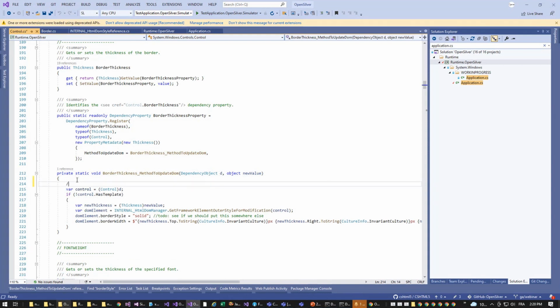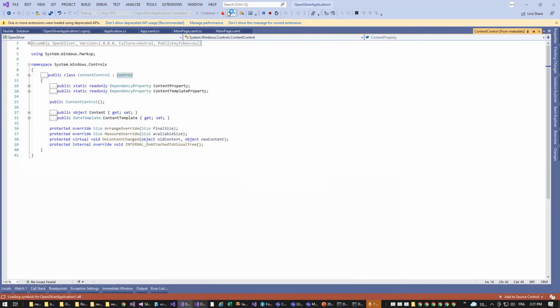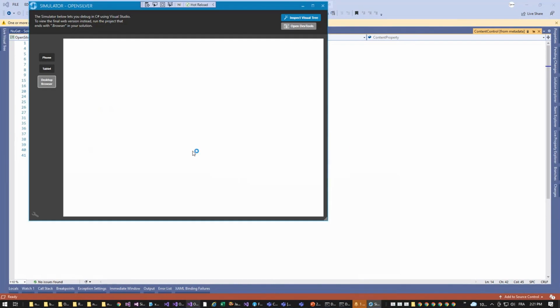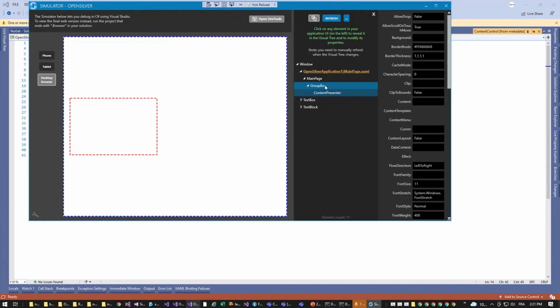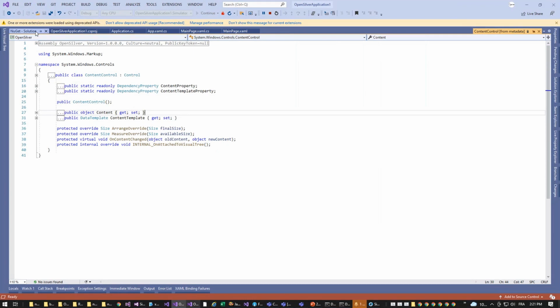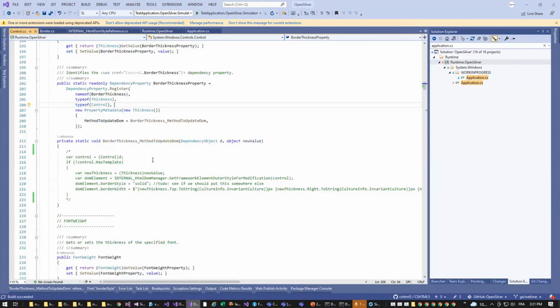All right, so let's just comment this thing out and see if the border is no longer there. I'm just going to build and then rebuild the output. Let's run. All right, the border is not there. So now I should add some other things, right, to make sure that the group box is still there. I mean, I can inspect. That's the least I could do, but most likely I will want to add back some things to make sure that the rest still works. All right, so we think we found a solution, but of course this is premature because this may break a lot of other things, right?